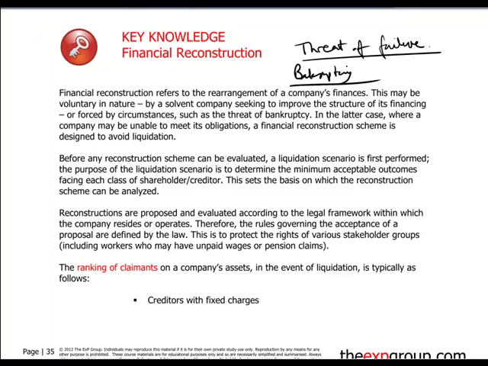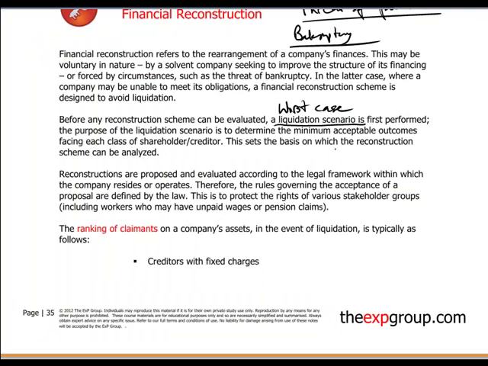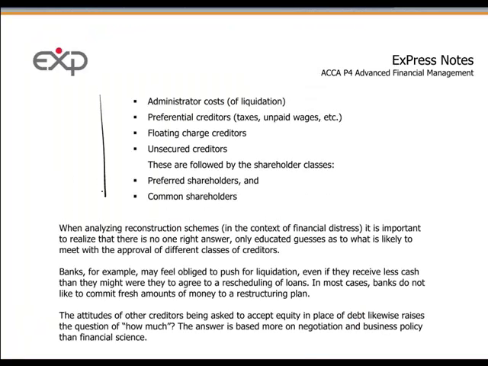financially reconstructing a company. Now, when we evaluate reconstruction schemes, it's normal to begin by performing a liquidation scenario. In other words, starting with a worst case scenario to see what would result from a liquidation of the company and who would be paid their money among the creditors. One has here a ranking of claimants or creditors according to their preference, and it goes right down through to the last group, which would be the common shareholders.